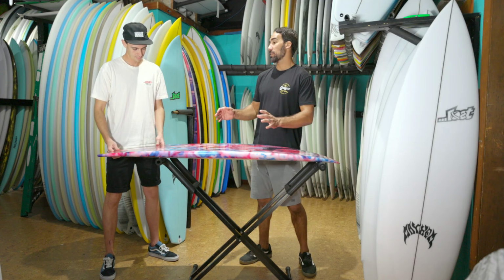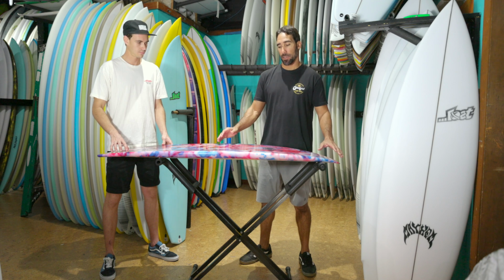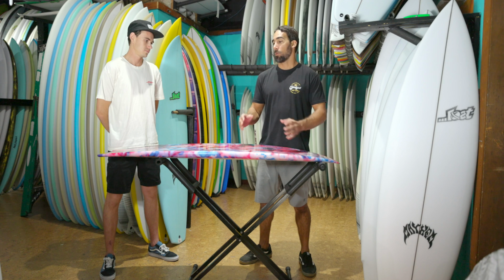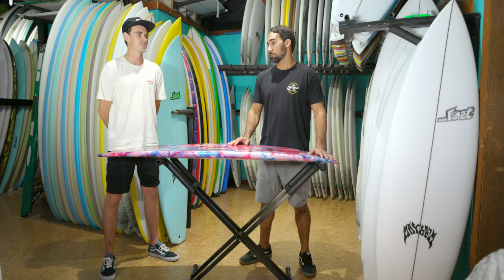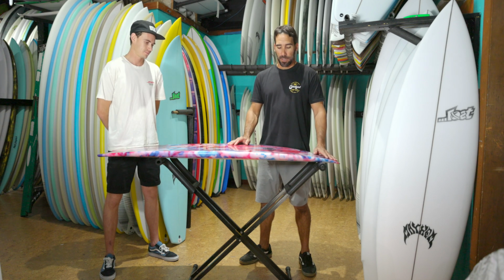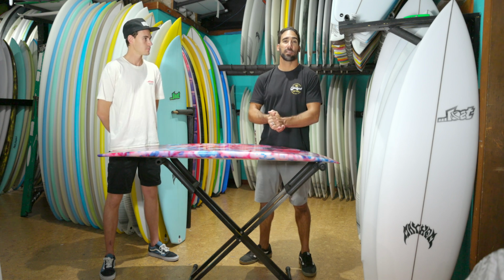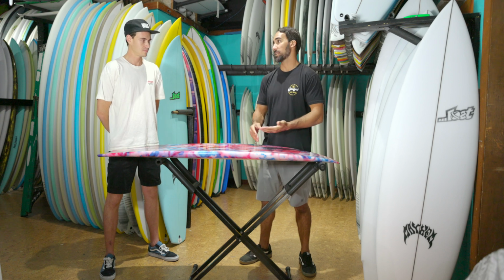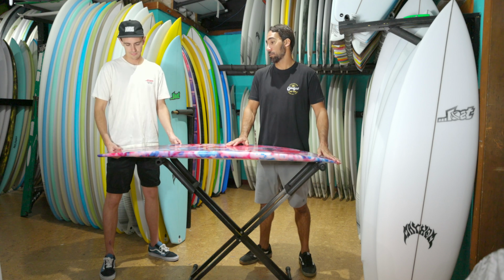So if we learn anything from the first generation of the Sport and looking at this one, I think again we have an outstanding overall surfboard with a wider platform that can do it all. Yep. It's one of those that touches every key point that you need in a good board. It really does. So if you're living average waves, good waves, if you're looking to take it on a trip, I would highly recommend giving it a shot. Whether it's just to mix it up, something different. Sometimes you just want to hop on something new. And that would be a great way to do it, to get on this guy.